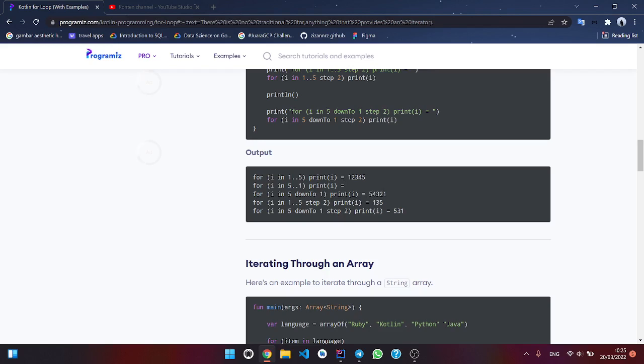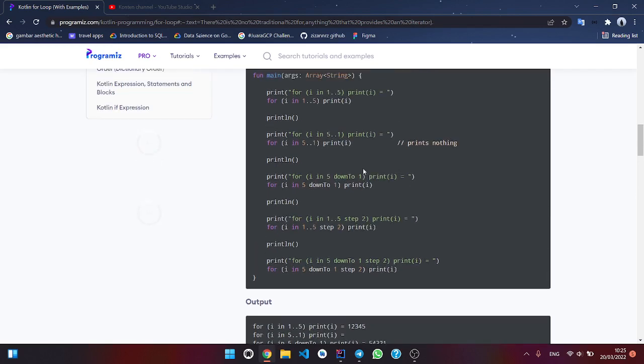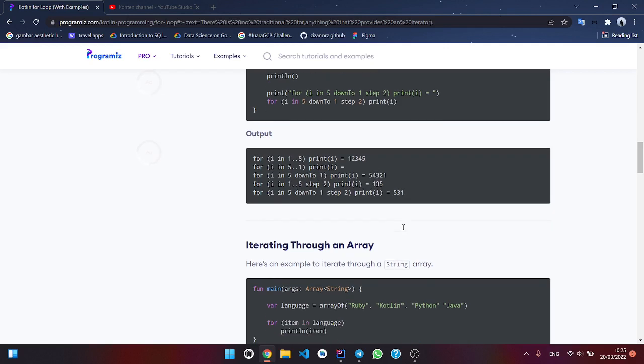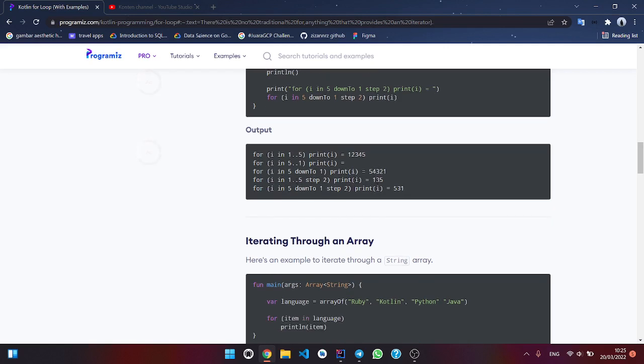For example number 3, we make downTo 1, so the output is 5 4 3 2 1, and then 1 to 5 with step 2.